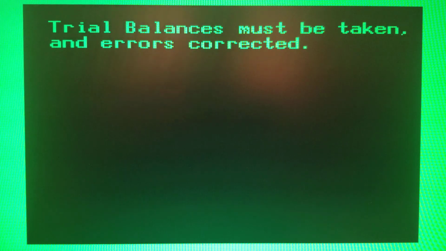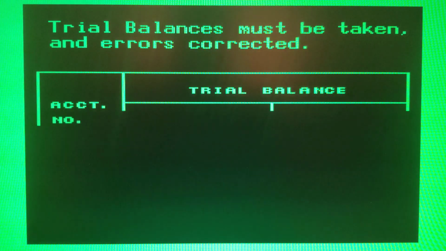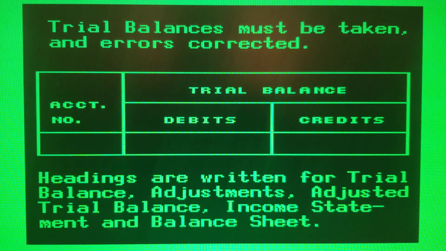We will assume first that the trial balances of all the accounts in the various general and subsidiary ledgers were taken and balanced, with all the steps required to correct any errors. The worksheet is then set up with firm name, title, period, and date. Headings are written for each of the 5 or 6 pairs of columns, including debit and credit columns for trial balance, adjustments, adjusted trial balance, income statement, and balance sheet.